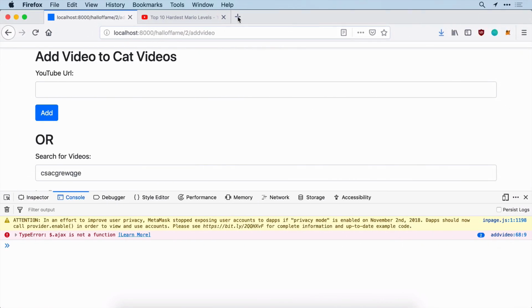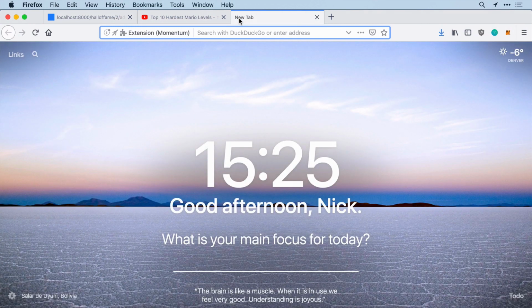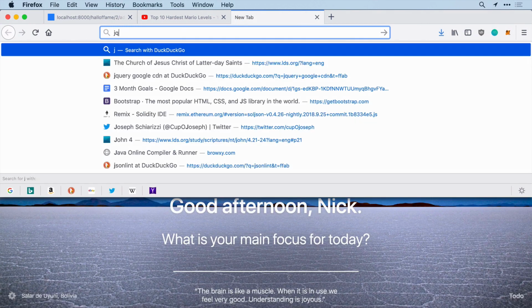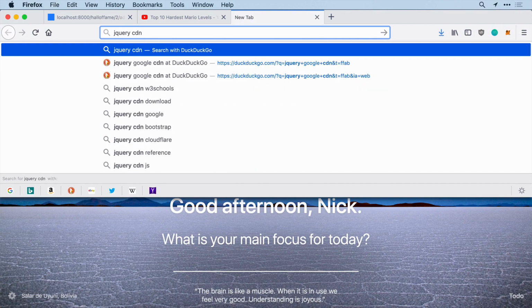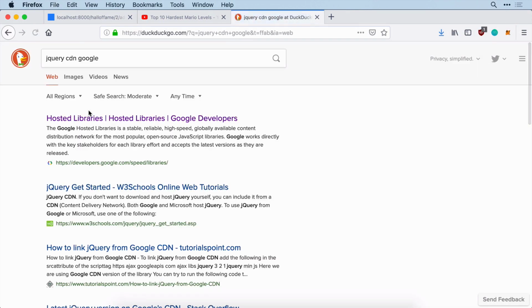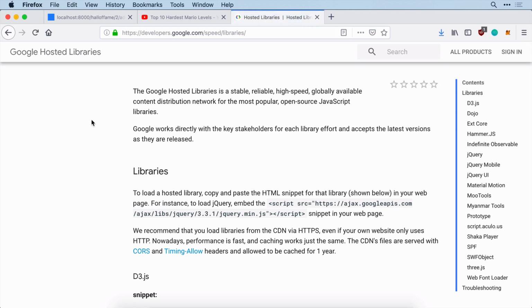So let's go ahead and go back to the open web here, and let's search for jQuery CDN, and let's do the Google one. If you're wondering what this CDN business is all about, it's a content delivery network. Let's do this top level one here. Basically, there's lots of websites that are going to use jQuery. So CDNs will provide one common place to go get that from. And if you do this, odds are that other people have visited other pages that use that, and so they won't have to re-download that. It'll probably already be cached in the user's browser. Anyways, it can save a lot of time if you use a CDN.